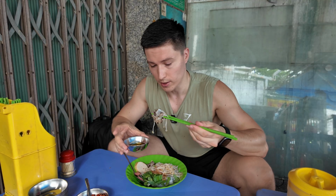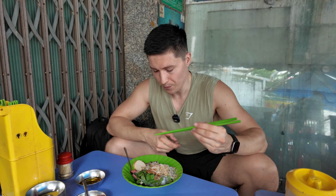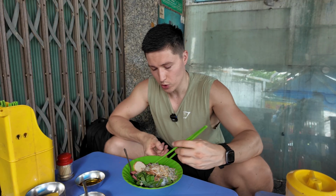All right, here we are, first up with the challenge. We've got the Bánh cuốn. So let's try the rice roll pancake, dip it in this fish sauce to see how it tastes. Really tasty. Rice rolls are warm, freshly cooked, chewy and gelatinous. I quite like that texture. Very filling as well. Works well with the pork and the mushrooms inside. That fish sauce just adds a little bit of sweetness to it as well.